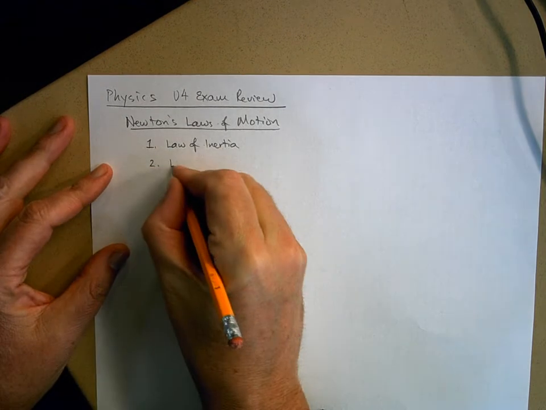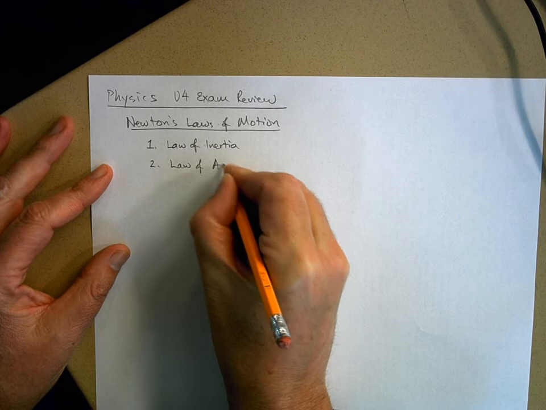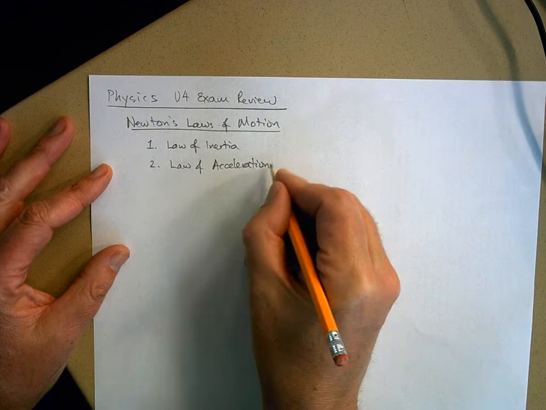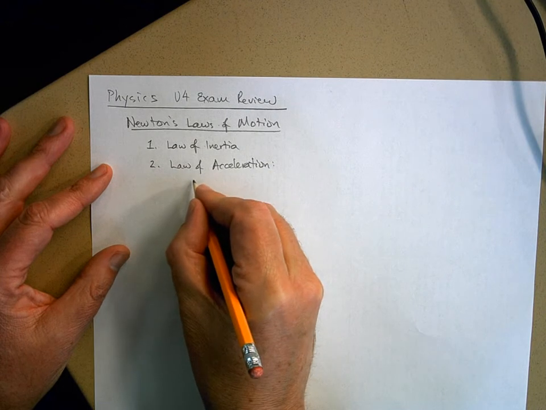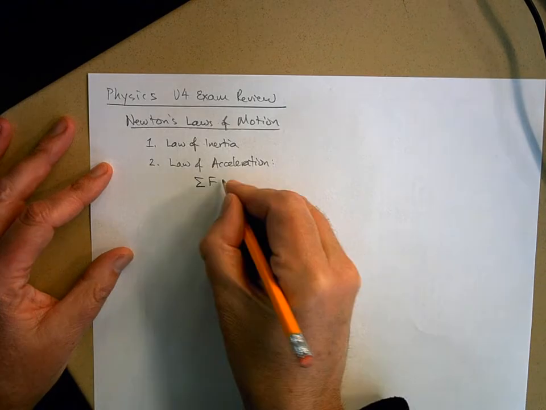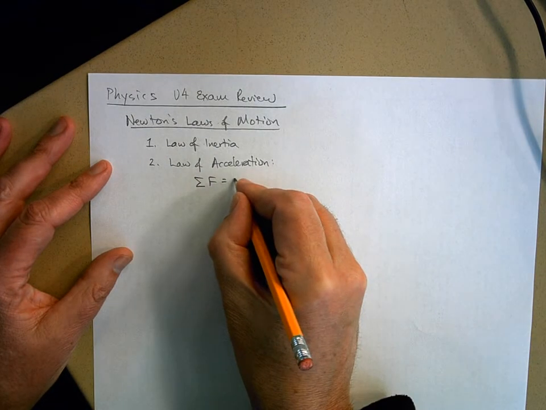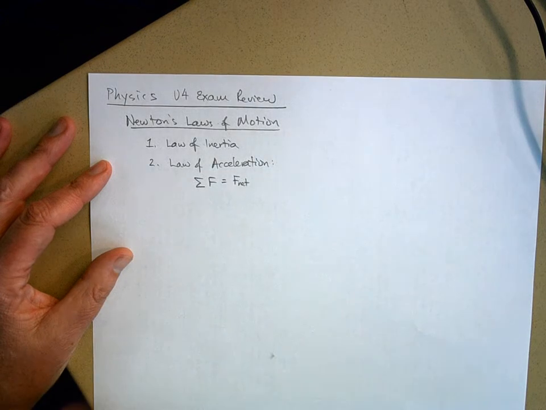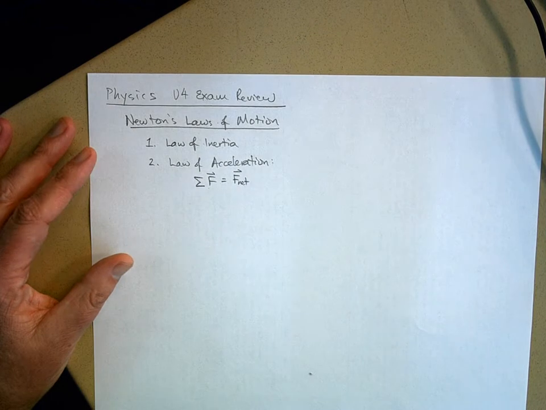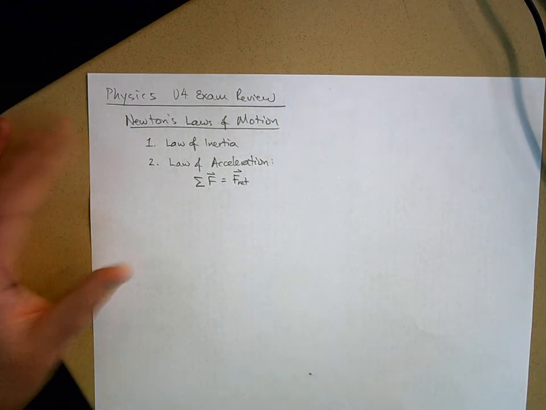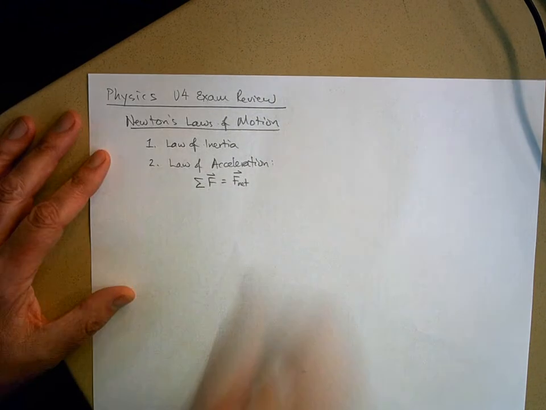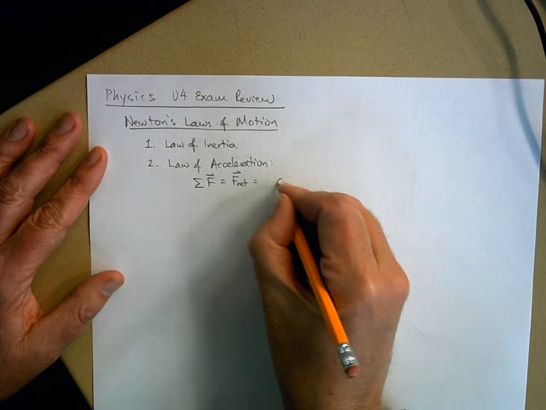Now, the second law is the law of acceleration. And it is described by this equation. If you add up all the forces acting on an object, that's equal to what we call the net force. So we have to add all the forces. When I add up all the forces on an object, the force that's left over, after you've canceled out stuff and everything, or some things make forces bigger, smaller, whatever, that's the net force. And that net force will cause an acceleration.